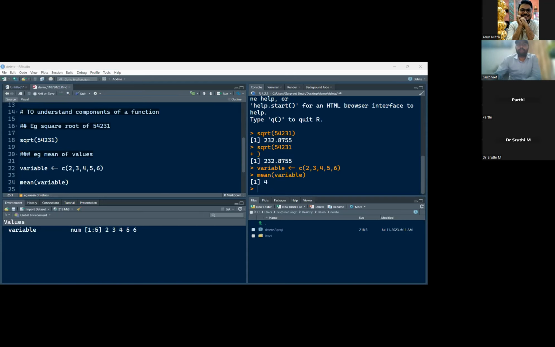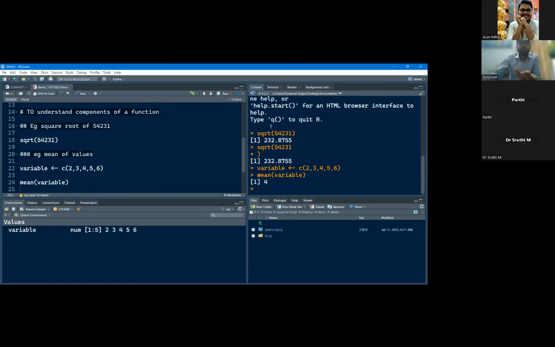And now what I am getting is demo, the name which we had given, the author's name and the date, which is by default picked up, and something which is similar to what is there in Word. Yes or no? It hasn't done any function. Like I have written Sqrt 54231, so it has taken it as a word only, right? Are you with me? Yes, sir.